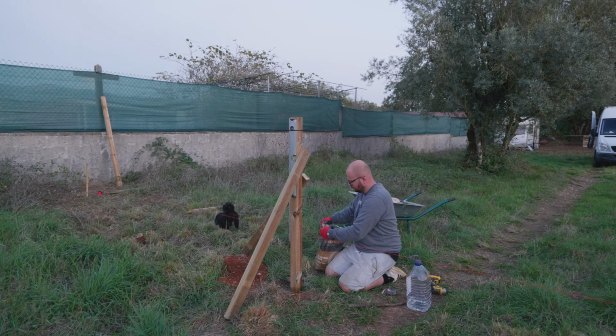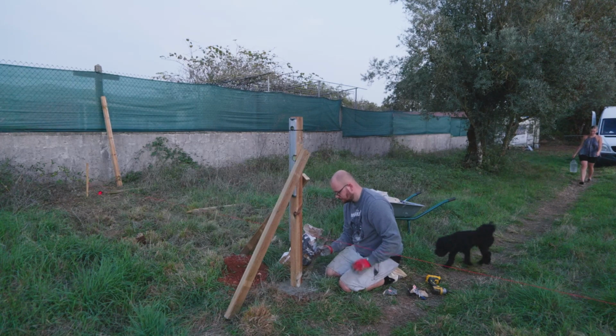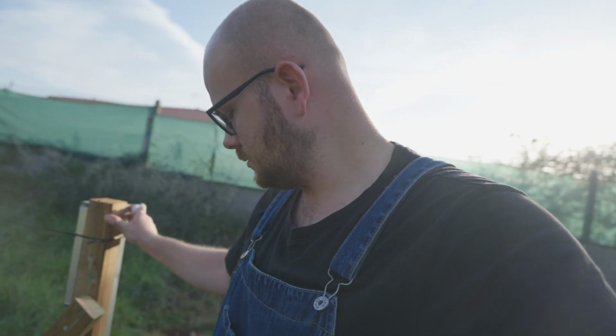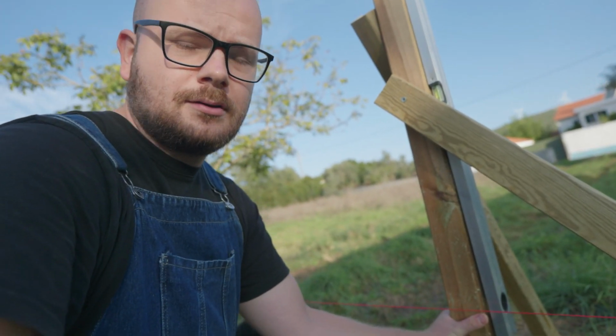So last night I set 1 post in concrete. It's had 12 hours. It's all level. Seems solid. That's nice. I was testing whether I can just pour the concrete into the hole and then fill it with water, and this isn't a scientific experiment, but it seems solid. This means I can continue with the second gate post. Then I've got 14 more posts.